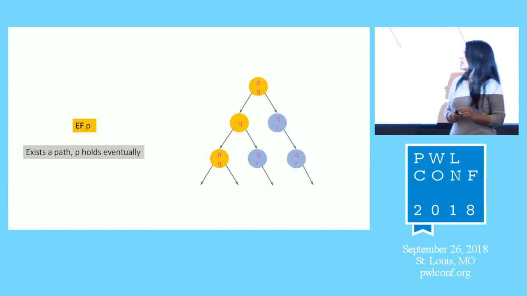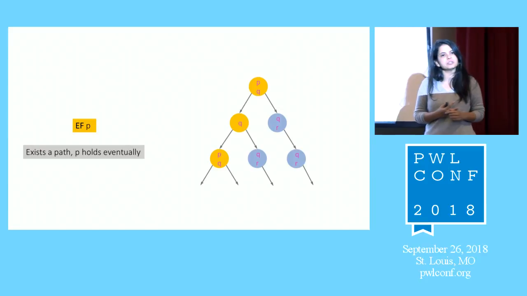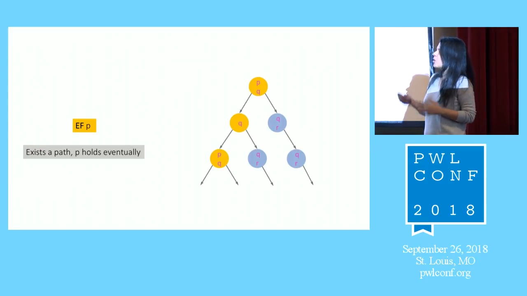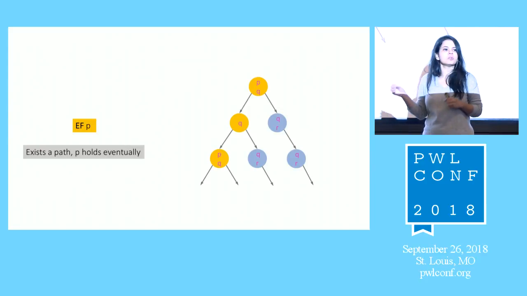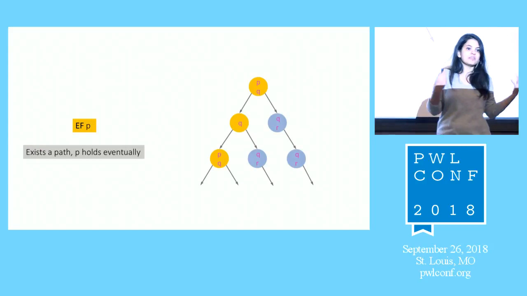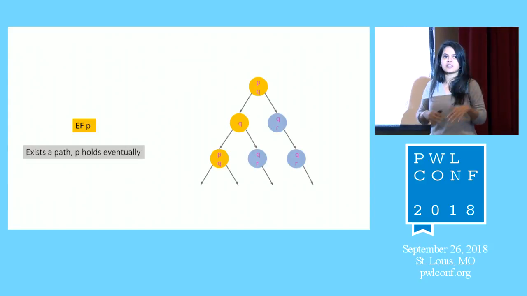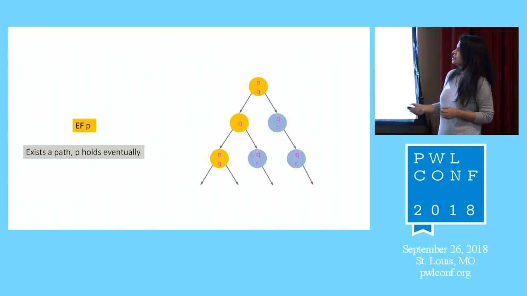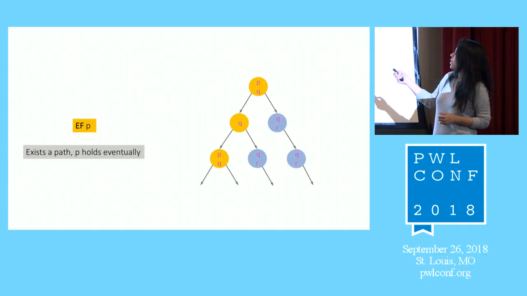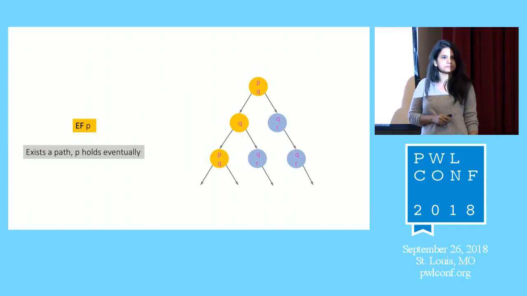Another interesting property is the CTL formula EFP, which is a classic liveness property, which holds in a state if there exists a path starting from that state along which P holds eventually. We again remember that we are reasoning about infinite executions, and that's why we can say things such as eventually. So these are all the states in this computation tree that satisfy EFP, because from all of these states there exists a path to a state that satisfies P, either because the state already satisfies P or there exists a transition from a state into a state satisfying P.